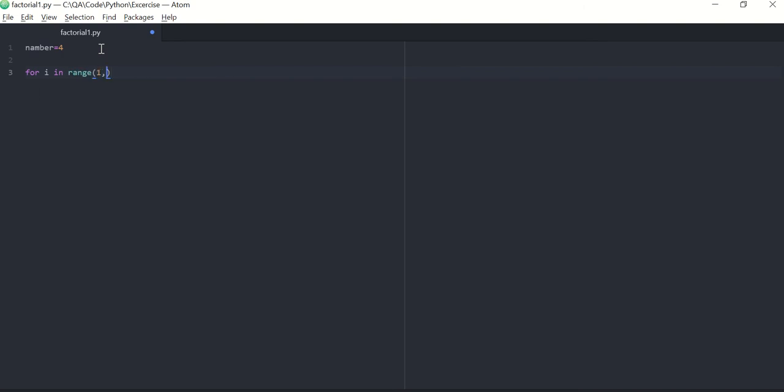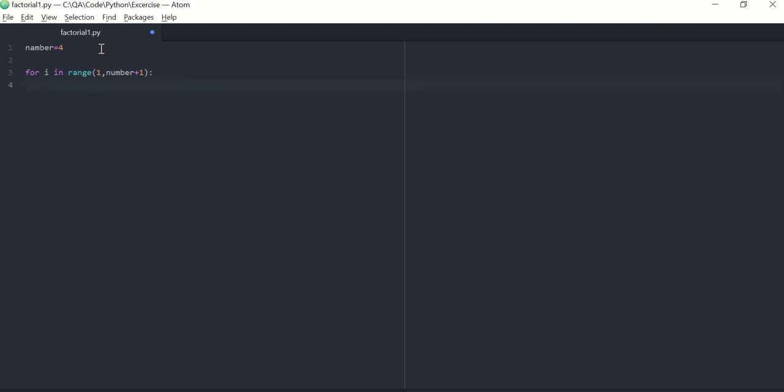If I write for i in range of number, it will start from 1 and it will stop at 4. So it will give 1, 2 and 3. It will not return 4, but I want 4 as well. So instead of number, I'll pass number plus 1. So now it will return me the numbers 1, 2, 3 and 4.